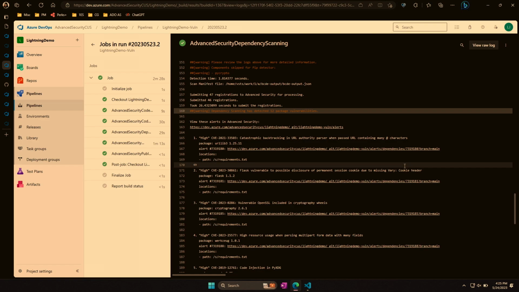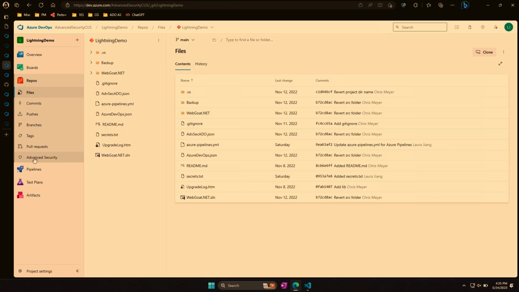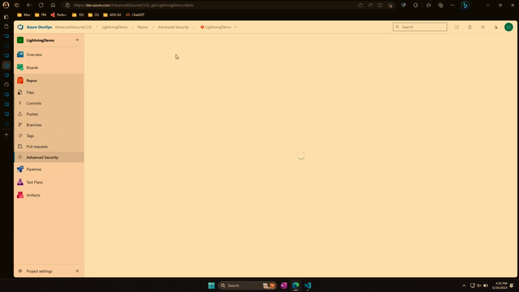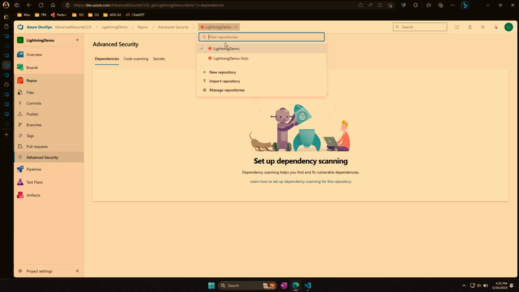Artifact or just point in time snapshot of what vulnerabilities were present within your build. So that's all the setup process for advanced security. We toggled on advanced security, which enabled the secret scanning and also push protection. And then we set up our pipeline tasks to include dependency scanning and the code scanning tasks. Now, let's just take a quick look back at the Advanced Security tab to see what we can find for each of these tools.